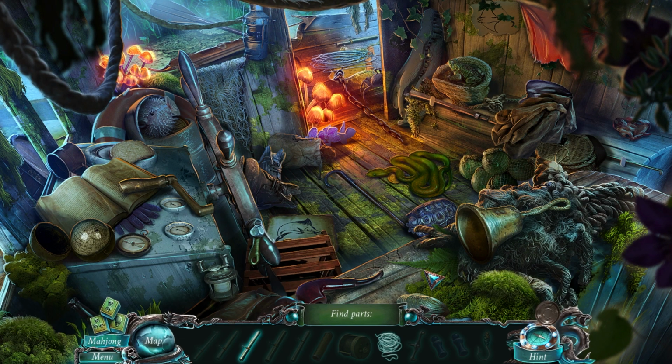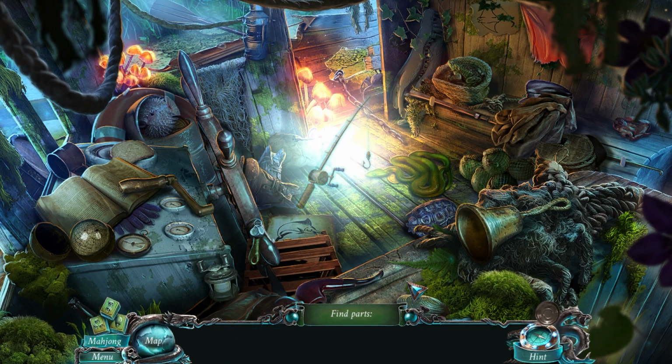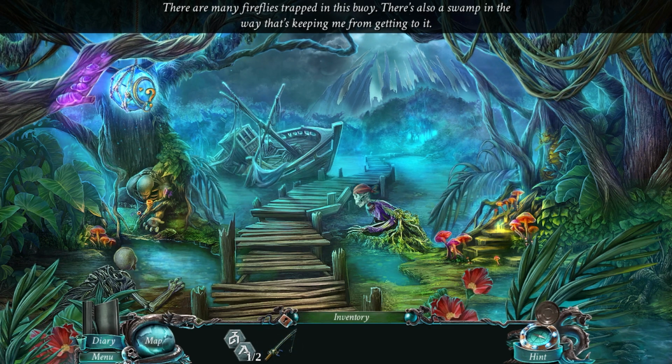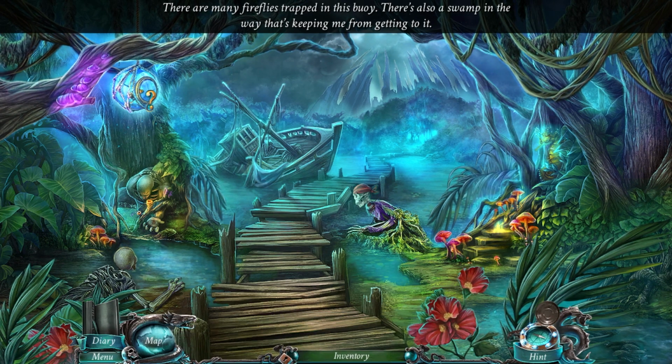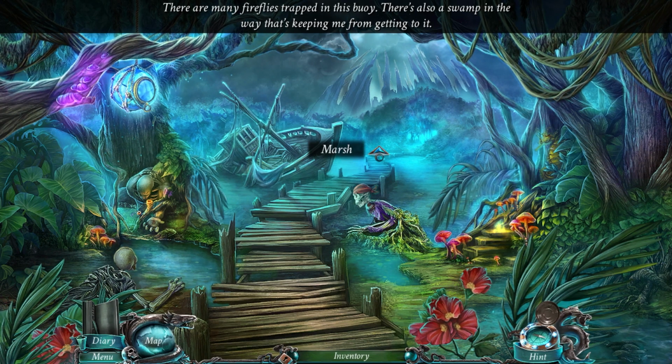I don't see. I mean, it was all stretched out. That was unfair. Oh, that was hiding right behind it. So we got a fishing pole. Fishing rod, whatever. There are many fireflies trapped in this buoy. There's also a swamp in the way that's keeping me from getting it. So we want to free them.